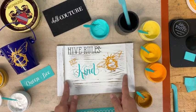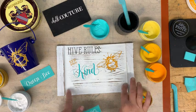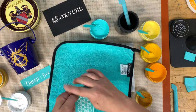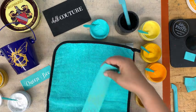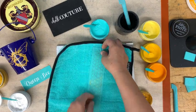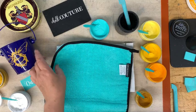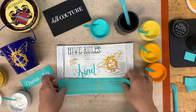Now I just want this to be right in here. I'm going to fuzz this because I think it's going to try to stick right there. It has been used, but we're still going to fuzz it. We want to protect our transfer. These are reusable. Corporate says 8 to 12 times, but I get much more use out of them. But I take really good care of them. I make sure that I fuzz them when I need to. I make sure that I wax my board when I need to. I make sure that I wash them right away and that I don't stretch them.